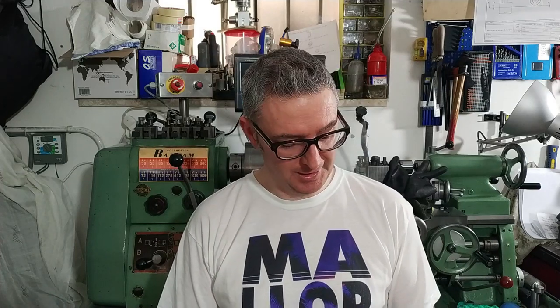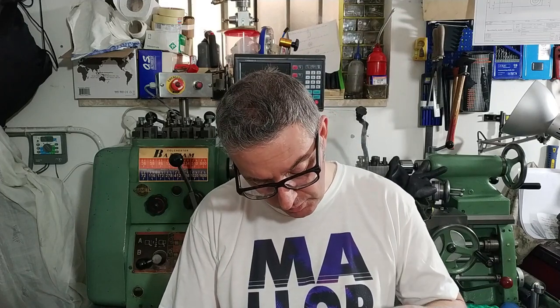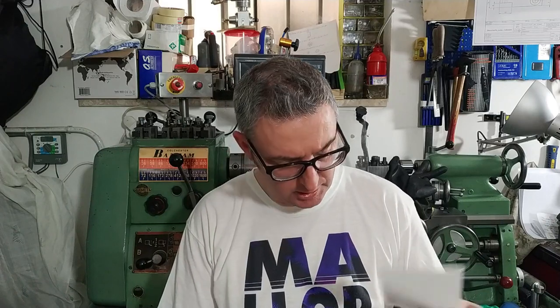We have a post. It's a rough post from USA, so from California. It's the first time that stickers arrived from USA to my home, so I'm very happy. These stickers come from Dean Crawford from California. So, okay, I open, we see what there is inside. Wow, there are some stickers, but there is also a message.